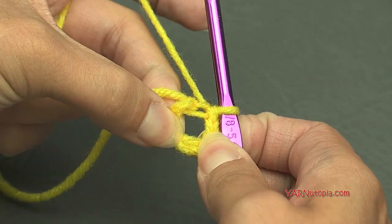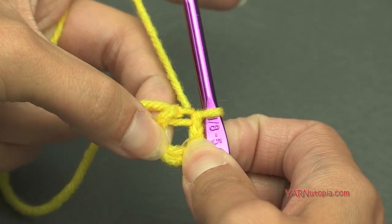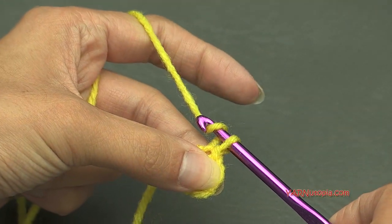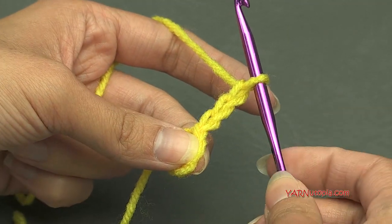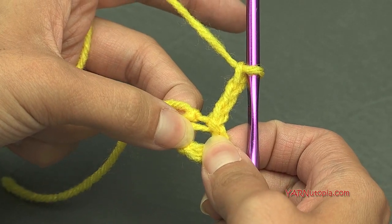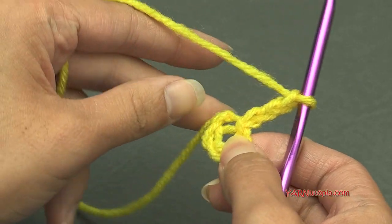If you know how to start with the magic ring, you can start that way as well, but I'm just going to start this way, and we're going to go on to round 1 by chaining up 3. So yarn over, pull through, 1, 2, and 3. And that counts as our first double crochet of this round. So now we're going to put 15 double crochets into this ring to have a total of 16 stitches.